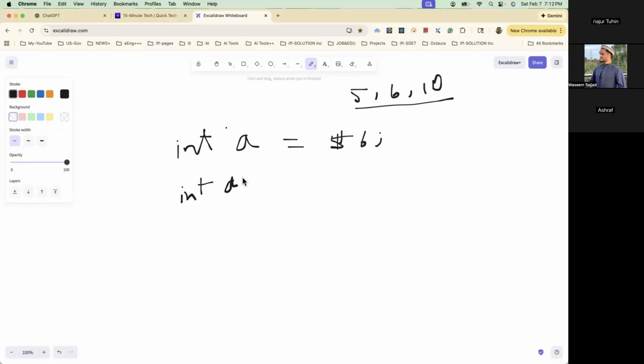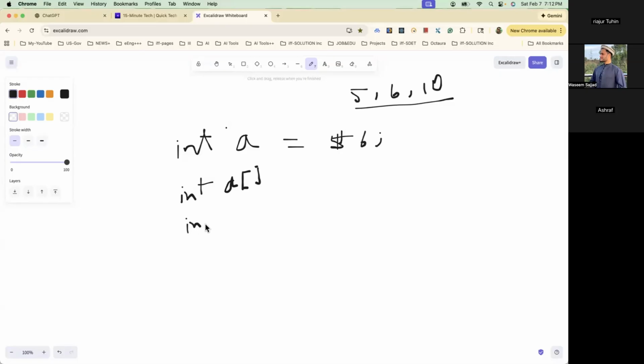It is array and it will be holding multiple value. So to do this, we have to put a symbol, array symbol, just next to a. This is called array symbol. Now Java understand a is an array. Okay, or we can do it other way. Int, there is couple of ways to do it.